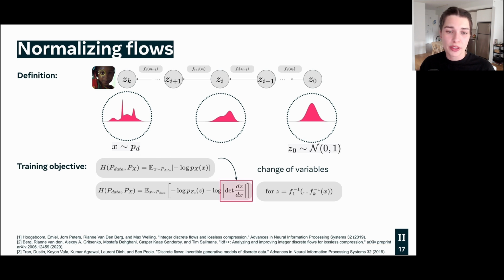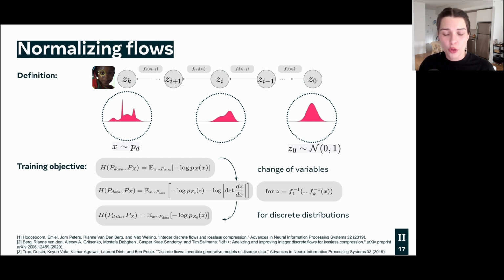Note that the Jacobian in this formulation is generally a very expensive term, and much of the normalizing flow literature evolves around finding families of transformations for which we can compute the Jacobian more easily. However, luckily for us, for discrete random variables, the Jacobian equals 1. So our main problem is not to find an easily computable Jacobian, but to find invertible mappings on discrete alphabets.